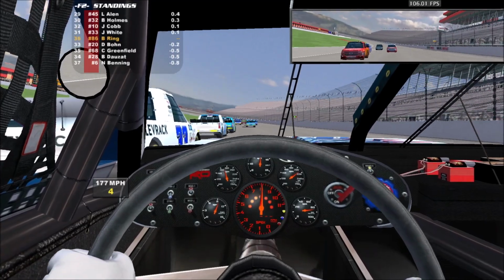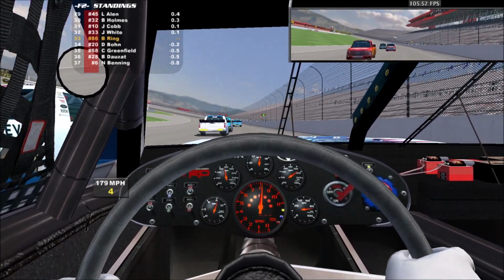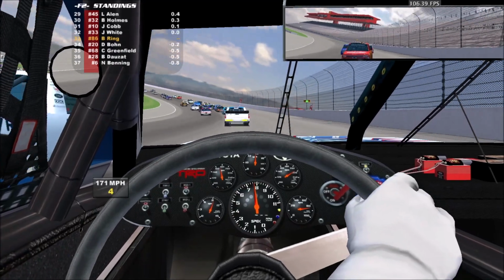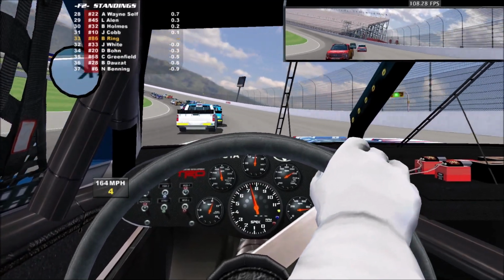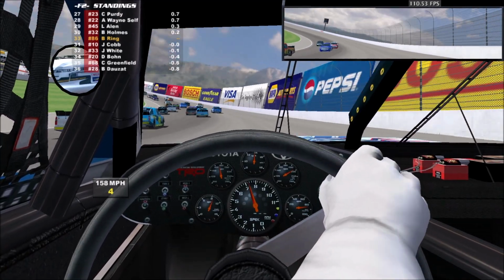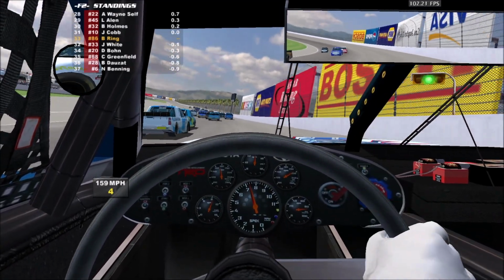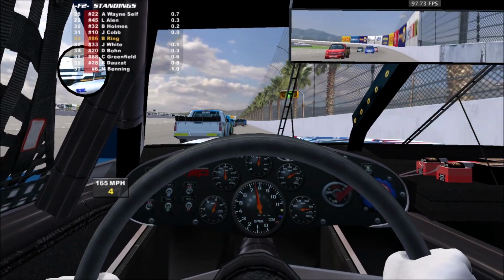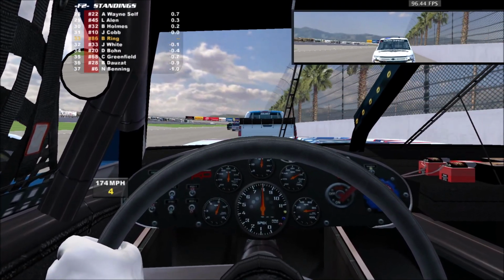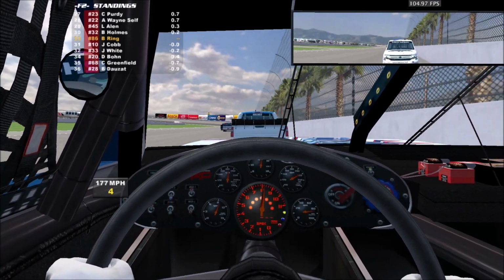A little side drafting here. Also, something to keep in mind is the harder we drive this thing, particularly in traffic, the harder it's going to be on the tires. So this is a long green flag run. We're going to push the fuel to the limit and the tires.